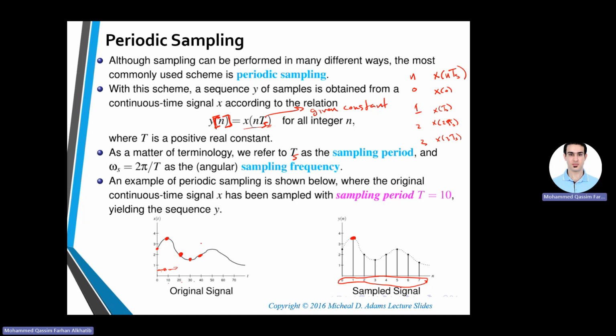So in the exam, whether it's a midterm or a quiz, expect something like this. I'm going to ask you to do the sampling process with a certain given sampling period. You will be provided with the signal, and write the first 5 samples, for example, in a simple table like this.